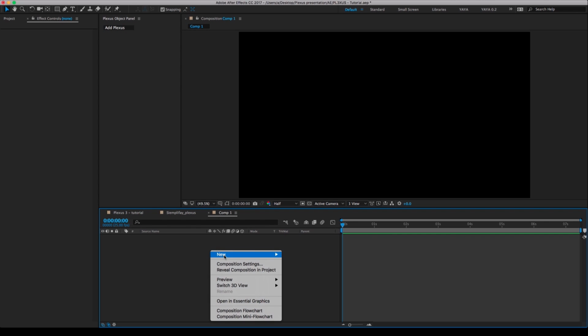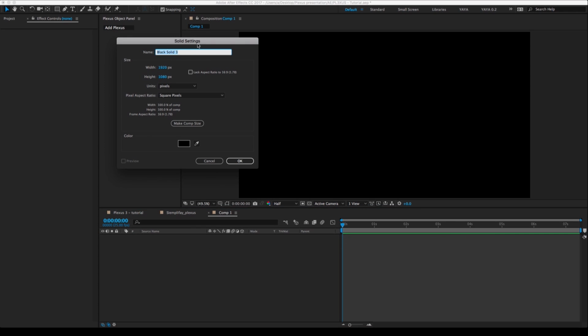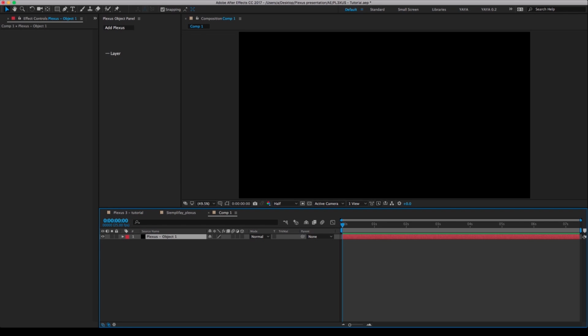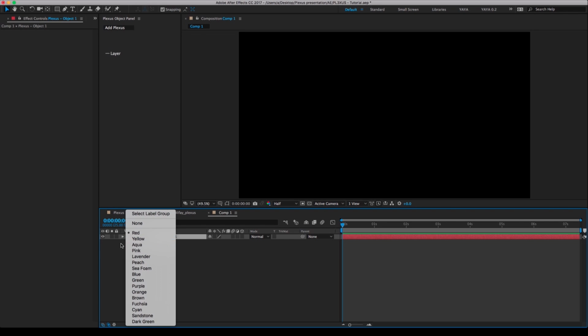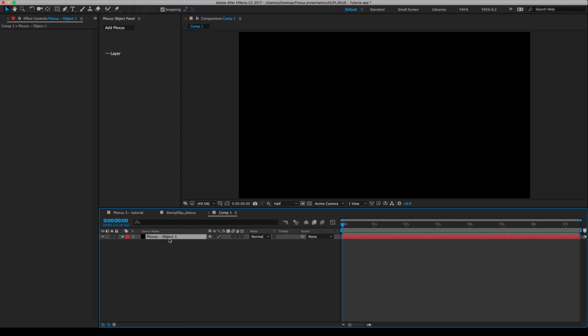Moving on, we're going to create a new solid, and let's name this one Plexus Object Number 1. And the reason for this is because object number 1 would be assigned to light number 1. Object number 2 would be assigned to light number 2, and so on.